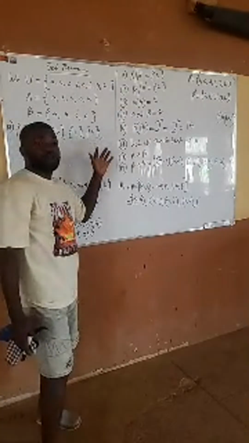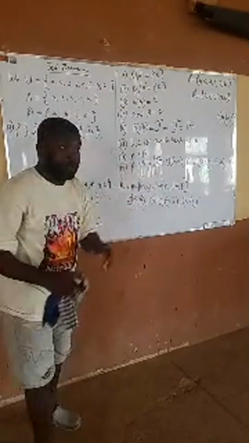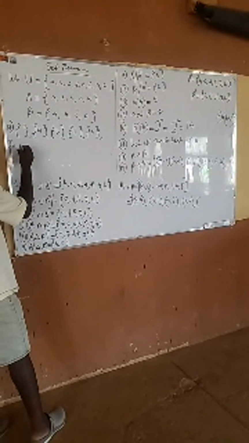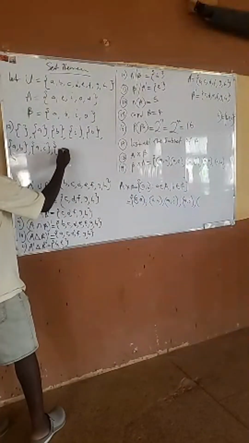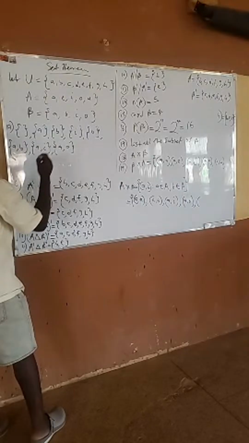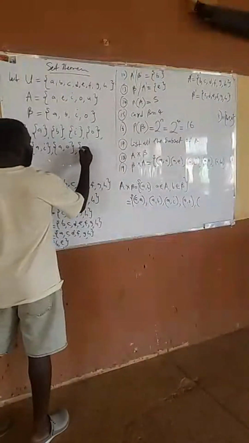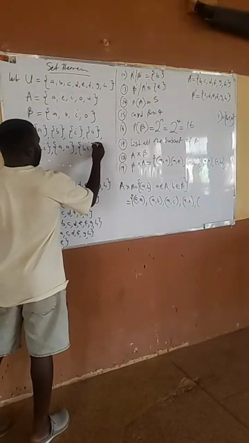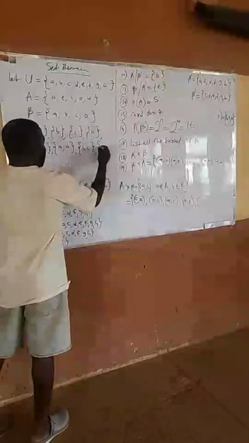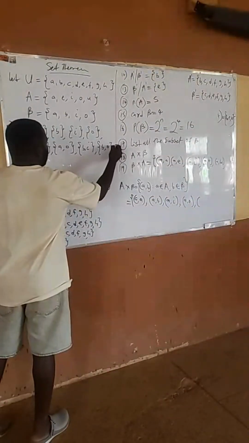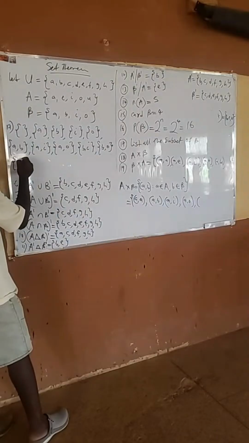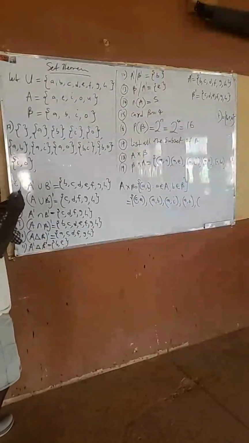I started with nothing. I now continue with one person at a time. The next thing I should do is two at a time. Let's go. A and B. Another one. A and I. Another one. A and O. Another one. B and I. Another one. B and O. Another one. I and O. So we are done with twos.